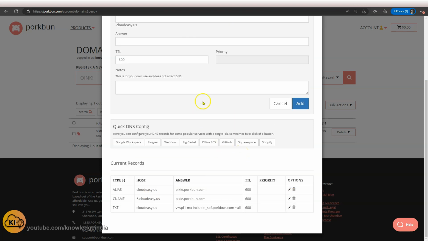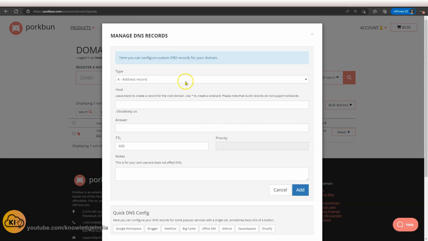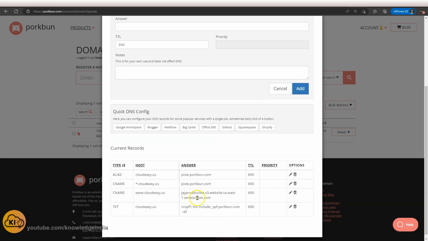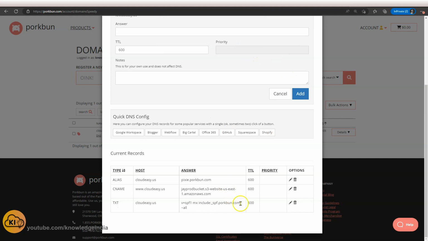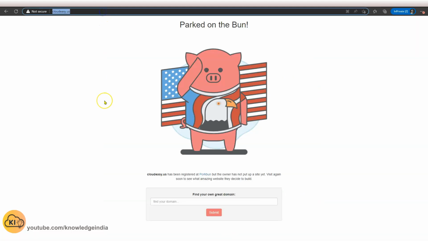And I'll put a CNAME for www, and I'm going to put some other website which is actually running out of S3. So I'm just going to say add. Okay, so I'll get rid of this one as well. Now we'll try and check what happens.